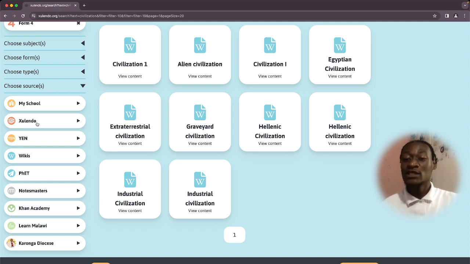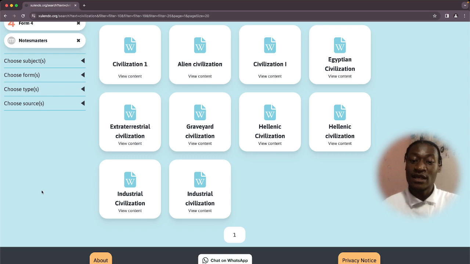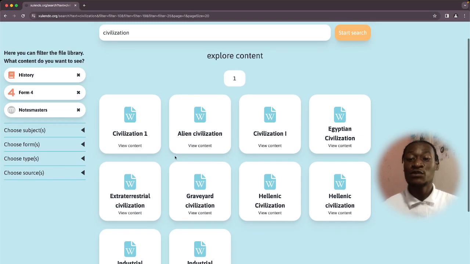Or else you say, okay, I want history from Yen, or Fate, or even Norse Masters. So in this case, we're going to use Norse Masters. You say, I want history from Form 4 from Norse Masters. So if you click that, that means you're trying to be more specific with the content that you're looking for. You're trying to narrow down the results.